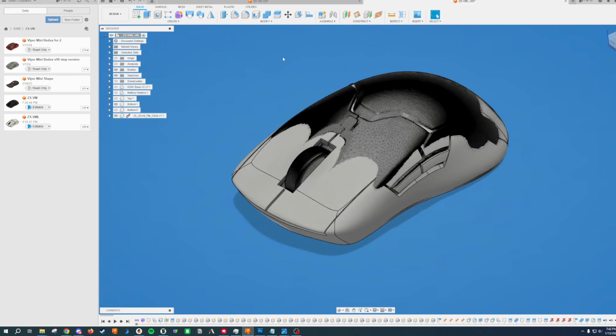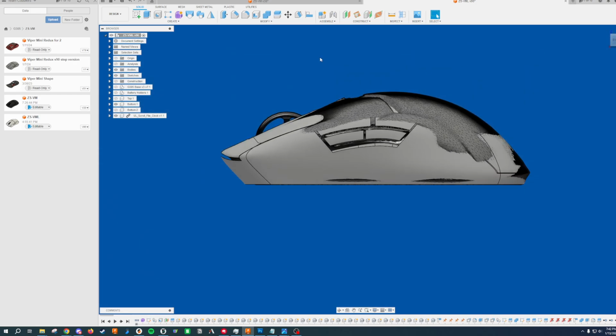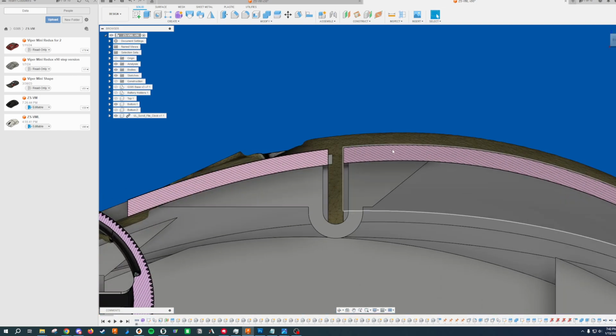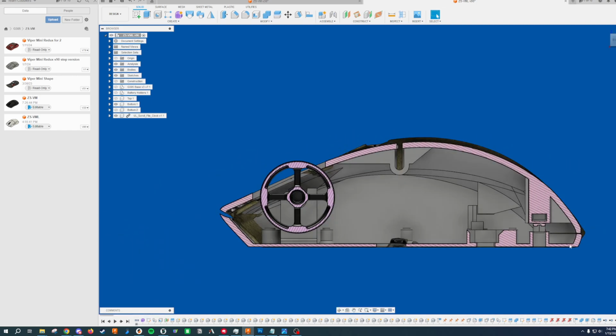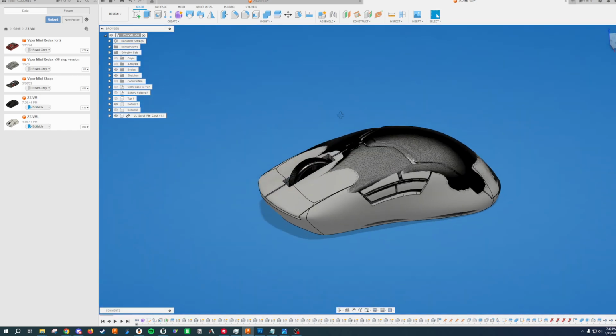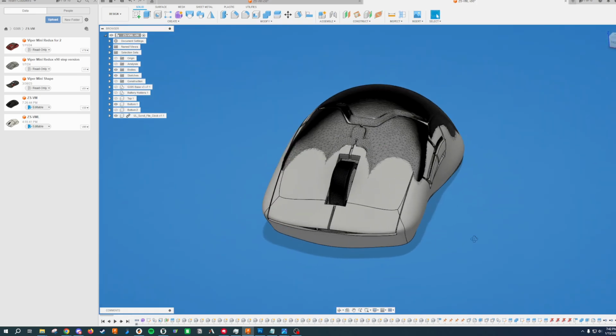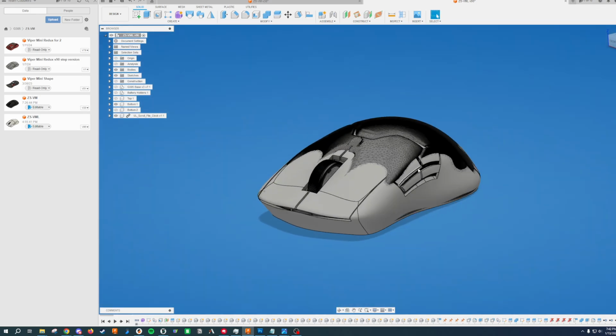And then tomorrow I'll probably be putting this out, which is pretty close. Basically, I made a mistake and I finished this mouse. And it turns out that the side, like you can see, has a lower hump, basically. So you can see that the Viper Mini has a higher hump. But this is basically close. But I messed up. So I'm just going to release this for free tomorrow. Otherwise, it's pretty similar, slightly wider, but same deal.